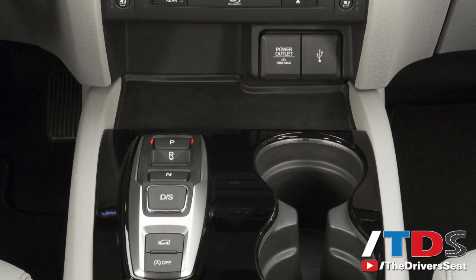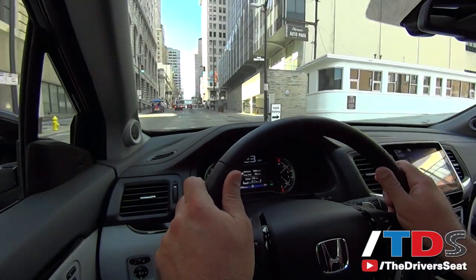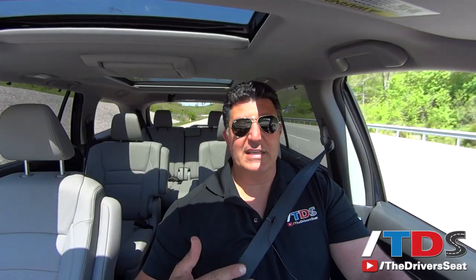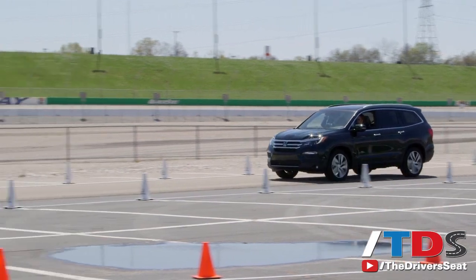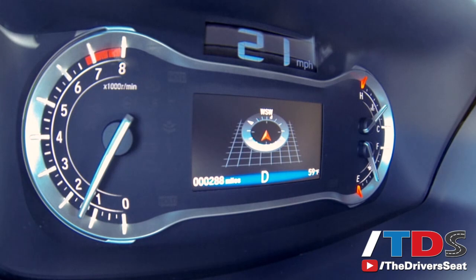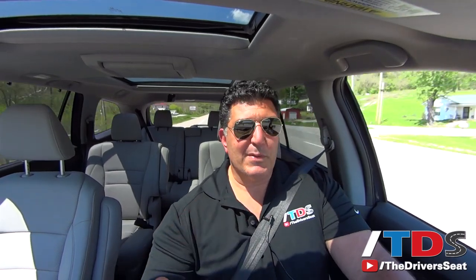Getting back to the driving — it's not a critical determining factor for most people, but it is important. It's a lovely driving vehicle with great visibility, and that visibility helps with safety. Safety is second to none. They have so many safety features — the vehicle will come to a complete stop if you're not paying attention. You have lane watch on the bottom trim levels, and a full blind spot monitoring system on the upper trims.